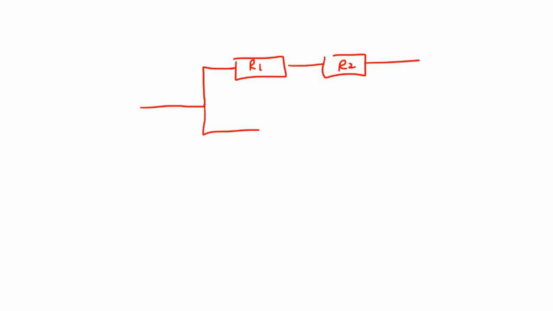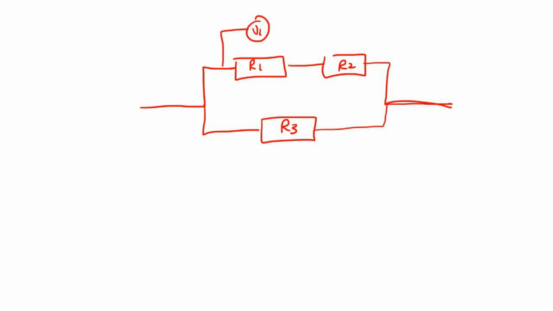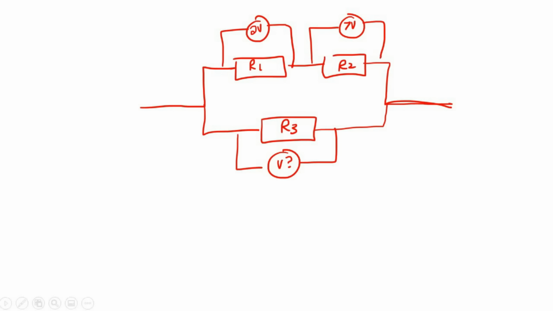So, for example, if you have something like this, and you've got a resistor, and then you've got another resistor, and then down here we've only got one resistor. Okay, let's actually just do this. Okay, now if this voltmeter here, let's say that V1 is 2 volts. Let's say it's measuring 2 volts, and let's say this one is measuring 7 volts. Then you've got to try figure out what is this voltage. Okay, so try give that a go.